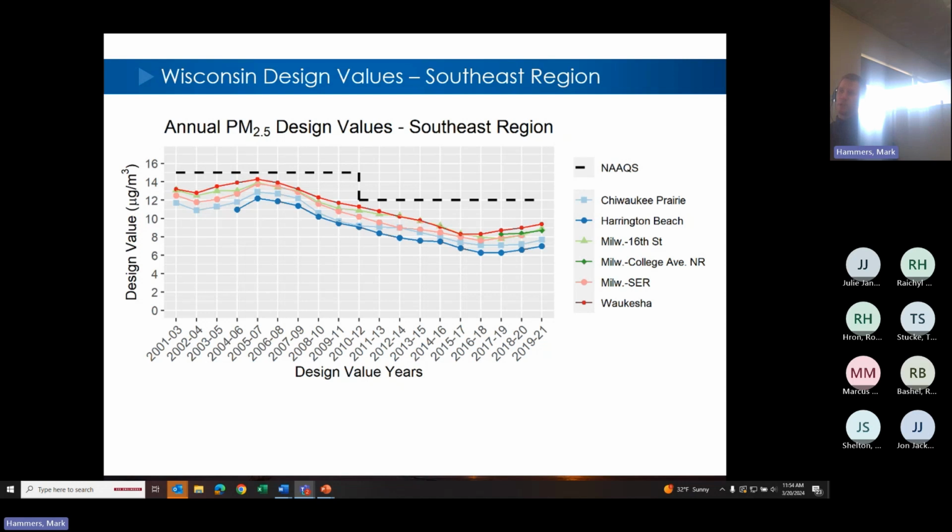So you can see there are a couple monitoring locations that are currently above that new standard. Milwaukee and Waukesha, I believe. So if you're located in those counties, this could have a potential big impact on you, and you should really pay attention. If you're outside of these counties, it's good to know what's going on, because depending on how the other counties are redesignated, it could have impact on you as well. I don't know why these values trended down and then are trending back up. So don't ask me.